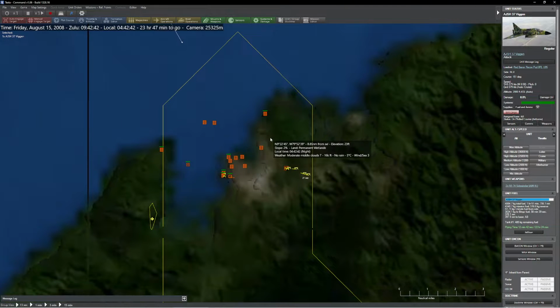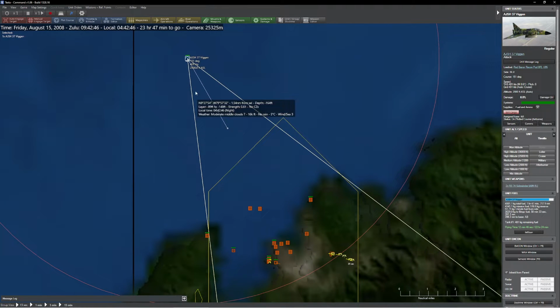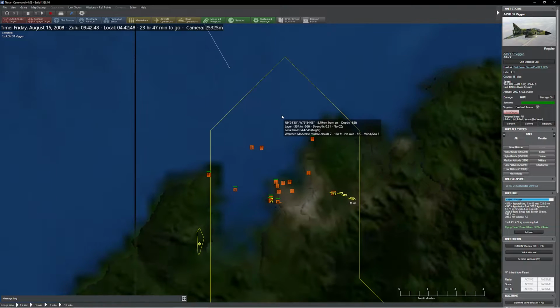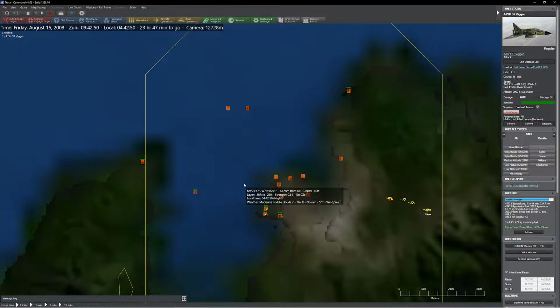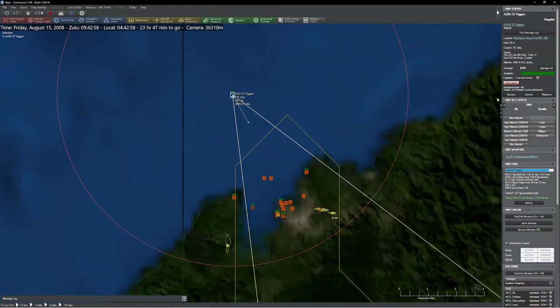And again, he needs to get close enough to be able to visually identify. And this is an older aircraft. There's not a lot of fanciness going on here. This is just for the purposes of showing you off. We're missing all of our ground units, by the way. And of course, we can identify most of this stuff here, and that's kind of an upside, a downside. But the good thing is we're able to at least identify more because we're using the radar.